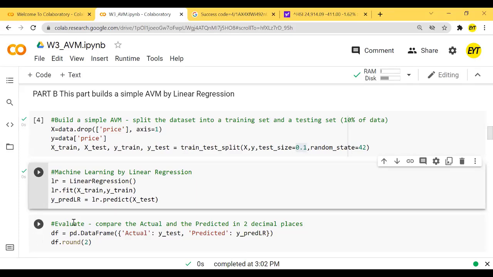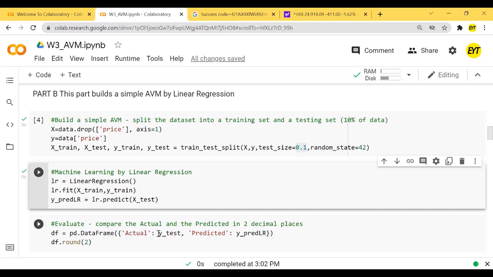But then it does not show any result. How can we know whether it works or not? So now we have to use pandas again to define the data frame, and also we compare the actual transaction price and the predicted transaction price.